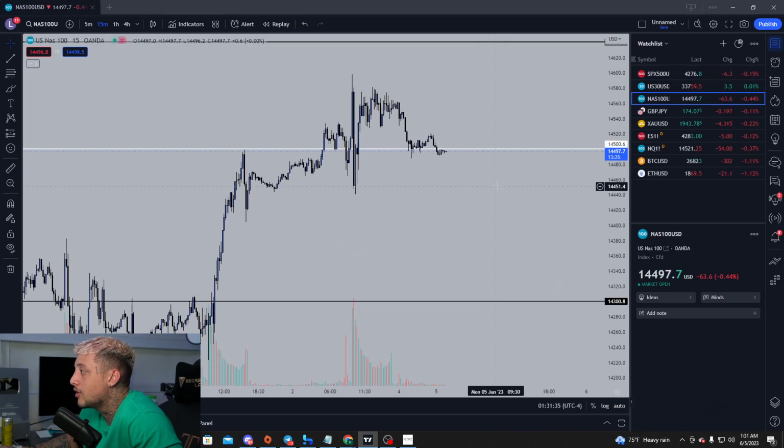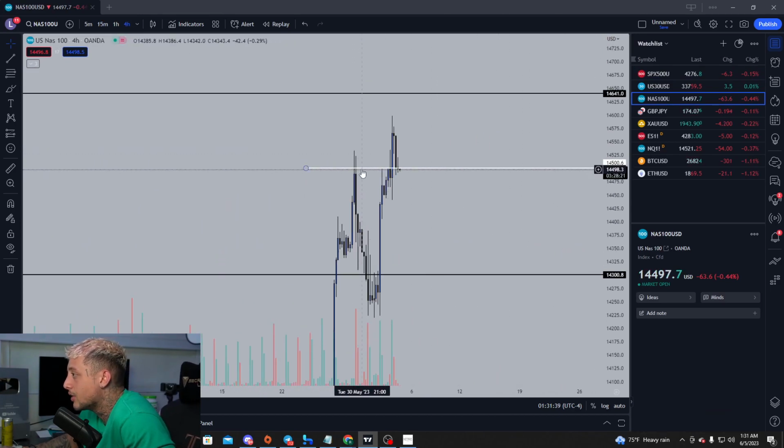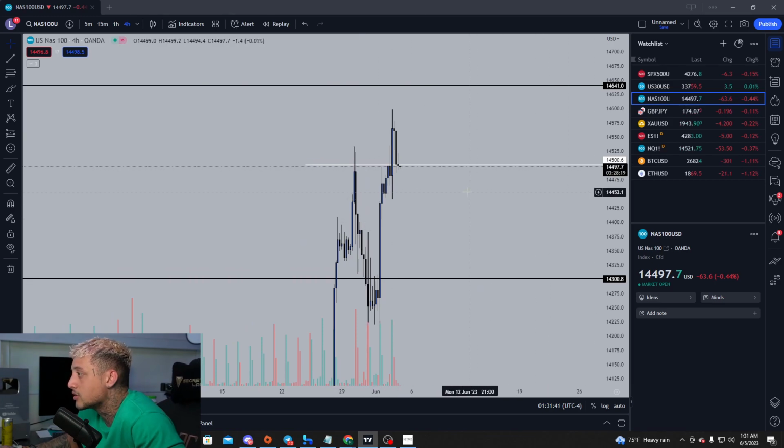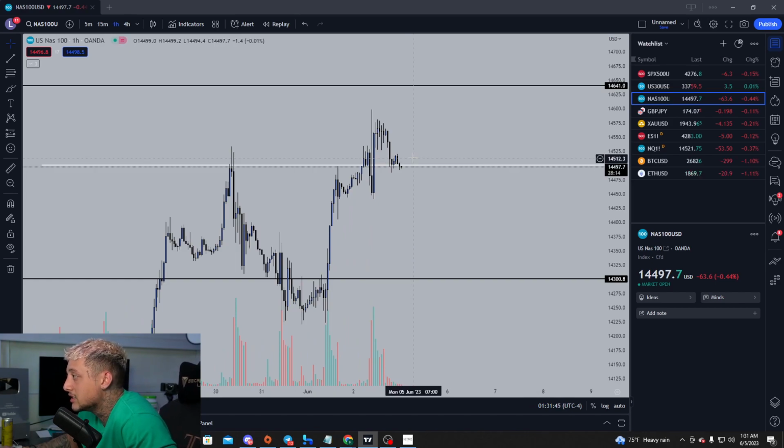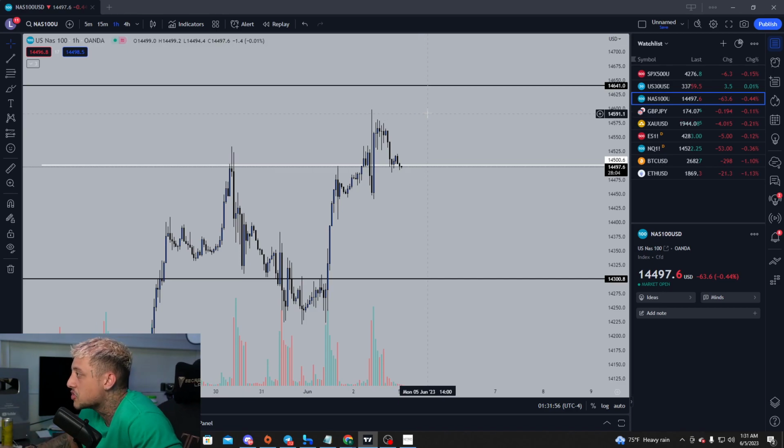NAS is a little bit cleaner. Right now with the NASDAQ, as you guys can see, we have this 4-hour resistance range that price formed here on NAS at 14,500. If price action does start to trade back above 14,500 and you do get a break of this structure here at 14,520, that's easy buys all day is what I would be looking for up into the 14,600-ish range. Let's kind of call it, to be a little bit more conservative, 14,577.